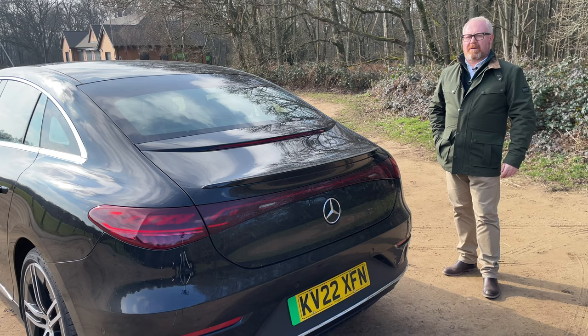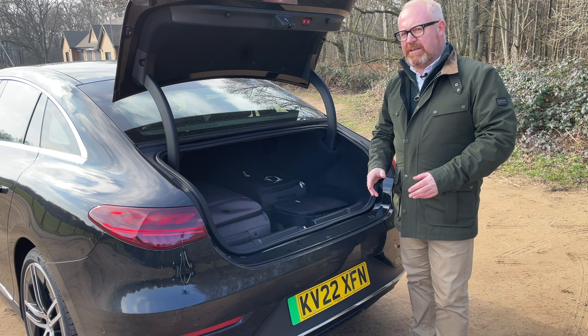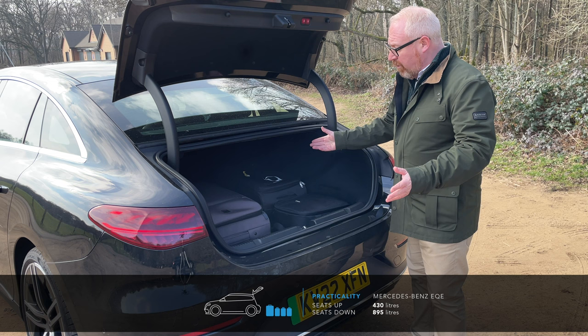All right, maybe I'm being a little bit harsh when it comes to styling. Let's see if it wins on other areas. Well, practicality is not bad. 430 litres of boot space is what you get. Now, you see what I mean here? Of course, the EQS has that big opening hatch, whereas this is just a normal, conventional, booted saloon style of car. And 430 litres was okay. It's actually not too bad.